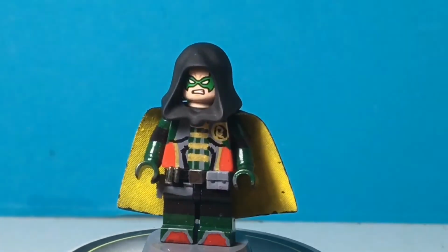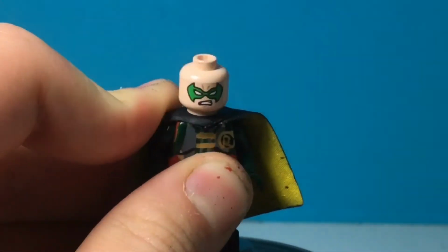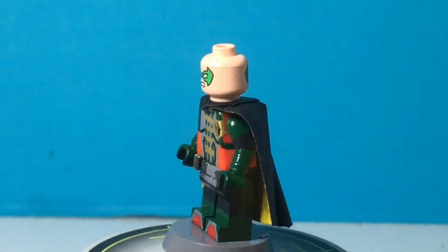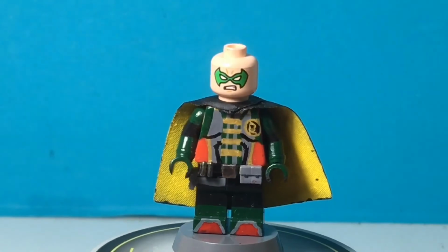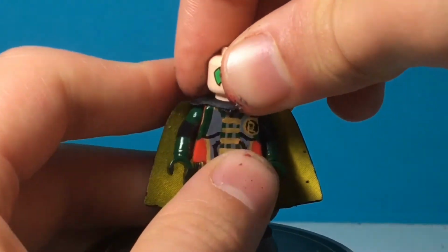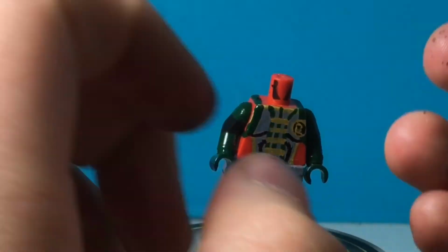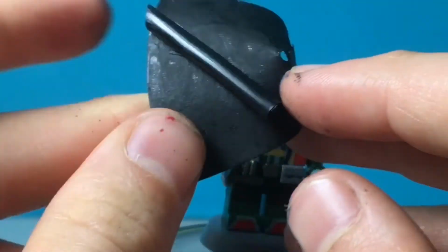So, yeah. Anyway, the hood is removable. It's just a Lego hood, which I've painted in a flat black color. The face is just a regular Damian Wayne face, as you can see. I'll remove that. And then the cape's just a regular Lego cape, which I've painted yellow on one side, black on the other side.